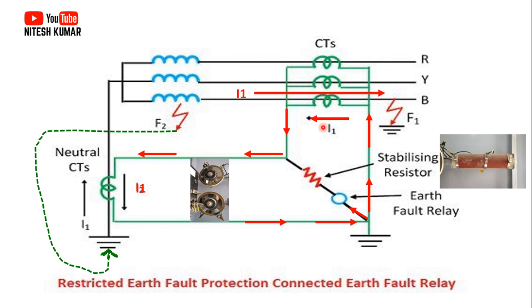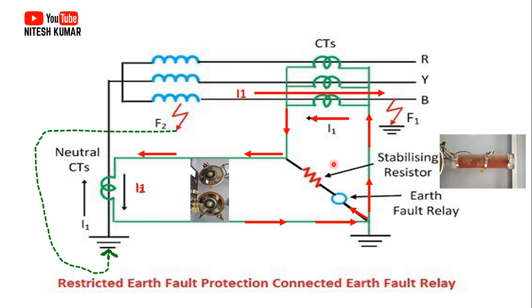So if this I1 becomes zero, consider this case: the fault is outside and this I1 becomes zero, but the current will still be flowing through this neutral CT. Then this neutral CT secondary is giving current, taking this way, and this current is coming to the relay, but from here the current is not coming this way. Then what will happen? The difference of this and this will have some value, and in such a way this relay will operate, in case of the CT saturation.